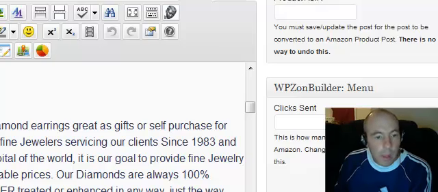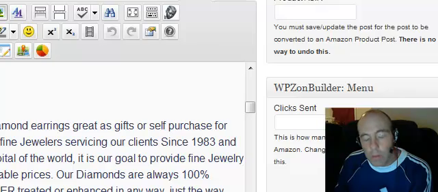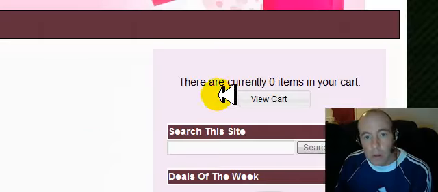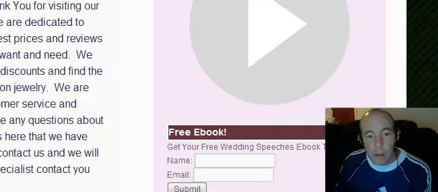all of the images are linked with your affiliate ID, the product link with your affiliate ID. This is your home page, and this is called your Opt-in Crusher plugin. It's going to allow you to gather leads from your websites. Looking at your home page, this is an AdSense area.